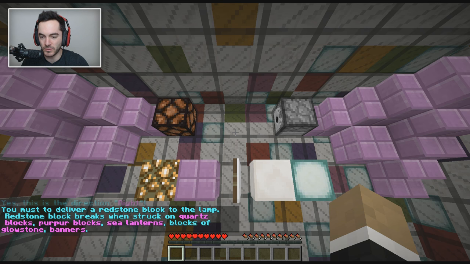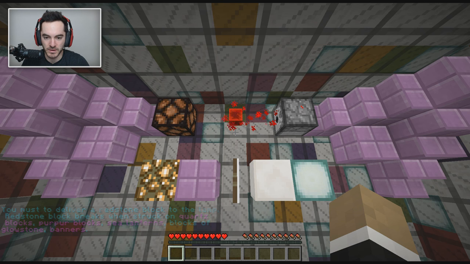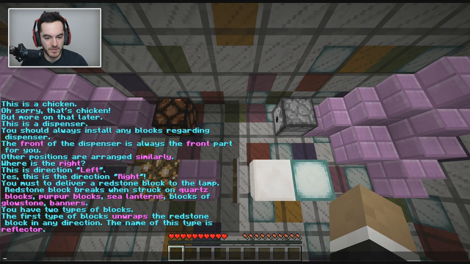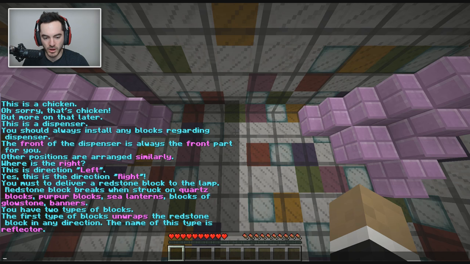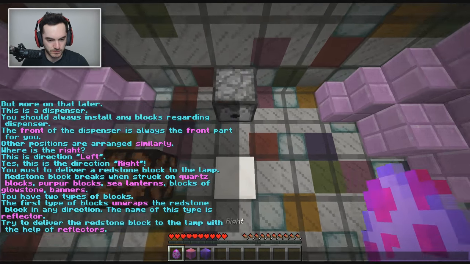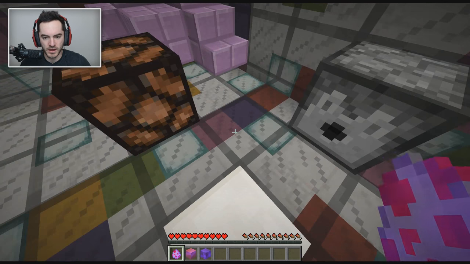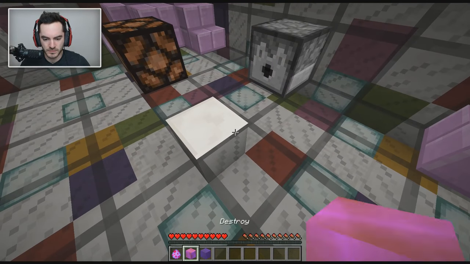You must deliver a redstone block to the lamp, because it's expecting it. It ordered with Amazon Prime one-day shipping. Oh, you must deliver it that way. I see. That makes sense. Redstone blocks break when struck on quartz blocks. You have two types of blocks. The first type unwraps the redstone block in any direction. The name of this is the reflector. Try to deliver the redstone block to the lamp with the help of reflectors.